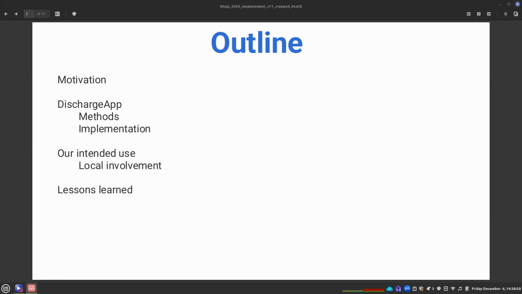My presentation is divided mainly in 4 parts. First is why we developed this mobile application. The second one, I will go briefly on what are the methods behind and how the mobile application looks like, how we intended the mobile application to be used, and challenges that we have faced, and some lessons that we've been learning along the way.